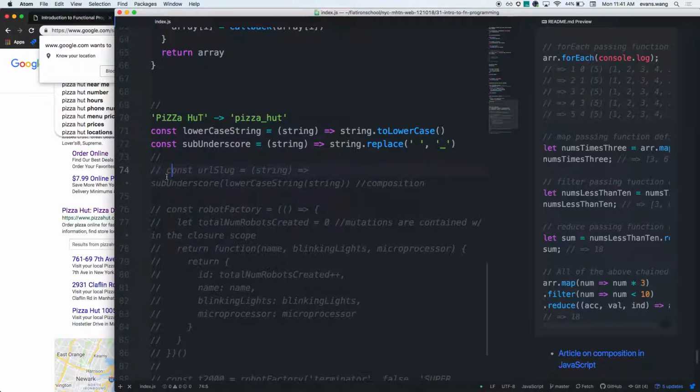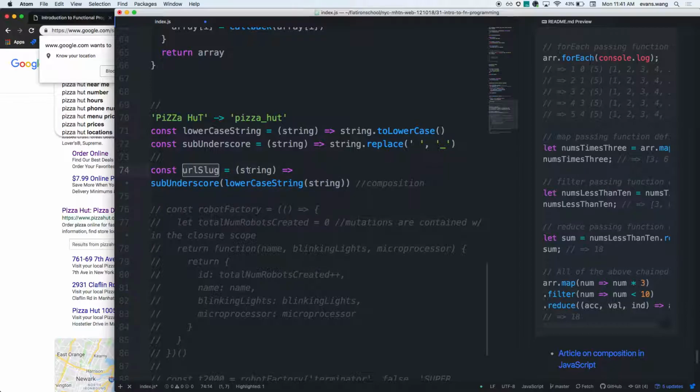So that means that I can have a variable, which is a function, that takes the lowercase string. Is this invoked or not invoked? It is invoked here.